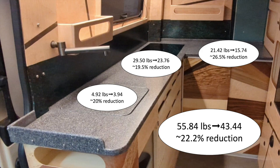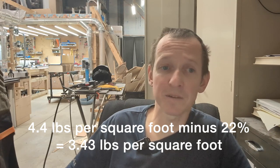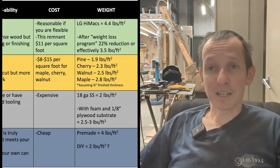Now I didn't calculate an exact square footage because you have to consider that in this countertop, you've got the doubled over front edge, and then you've got the extra trim around the sides. But at the end, the final weight is just about 43.5 pounds. So we started with the material that was 4.4 pounds per square foot, and we ended at about 3.5 pounds per square foot. Now, this still doesn't make it a very lightweight option.